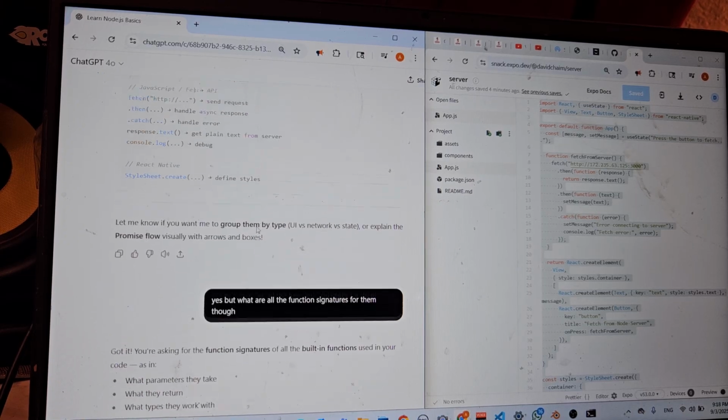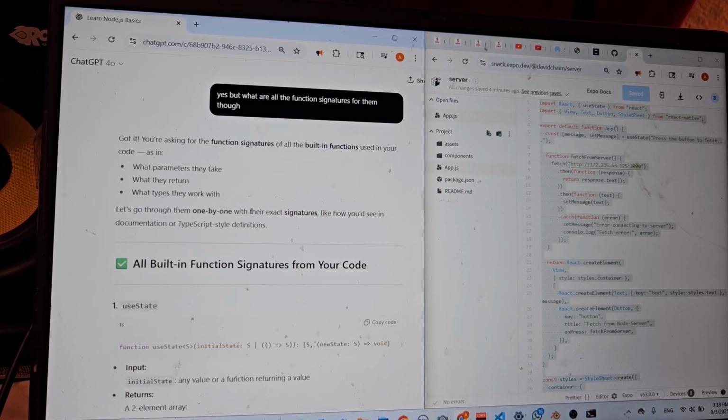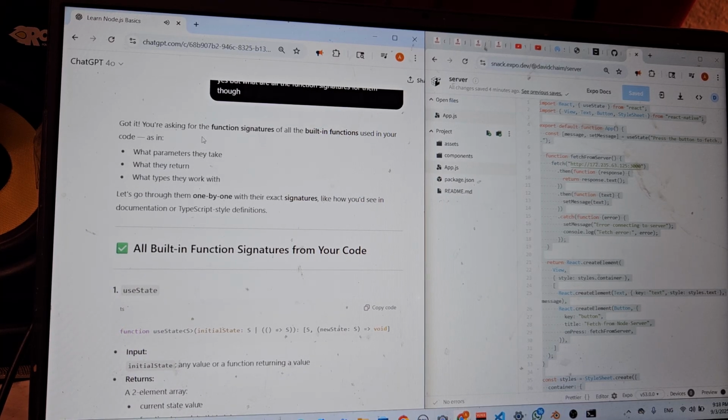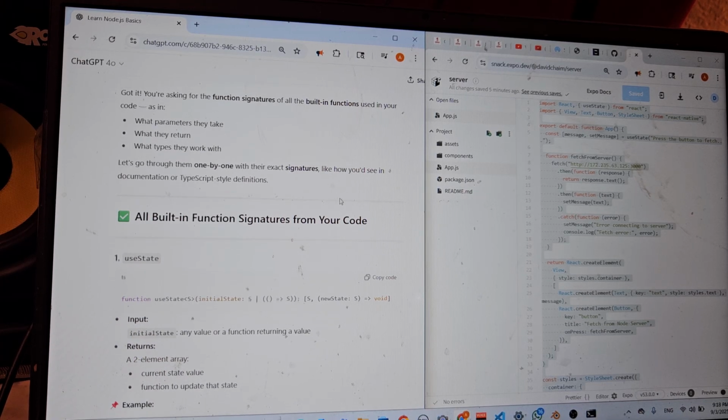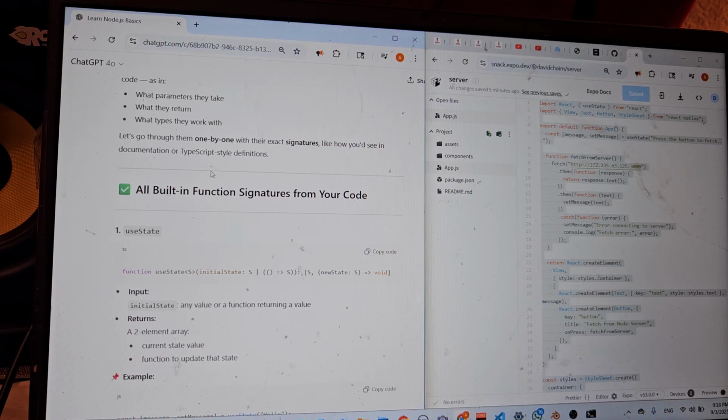All right. So we're going to talk about the function signatures. We got to talk about this. Got it. You're asking what are the function signatures of all the built-in functions used in your code. What parameters they take, what they return, what types they work with. Let's go through them one by one with their exact signatures, like how you would see in documentation.